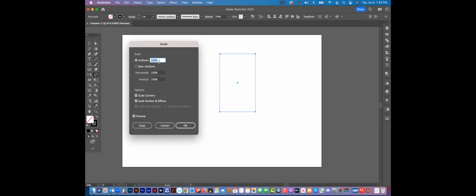Now, another thing you've got to always do, especially for what we're going to do today: when you first get into Illustrator, go to your scale tool right here, double click it, and make sure scale strokes and effects is on. I think it stays that way once you set it. Does that make sense?